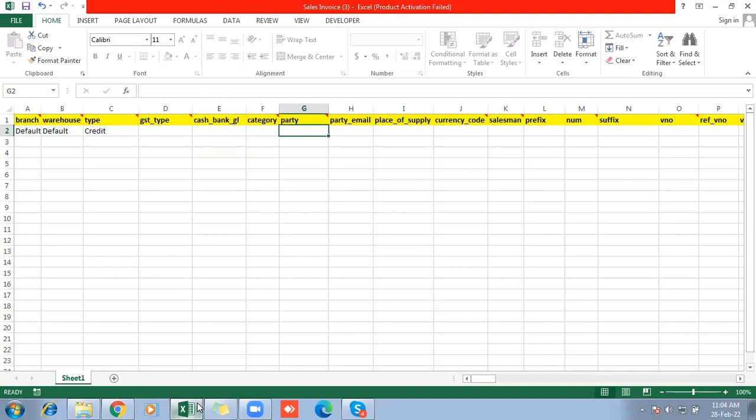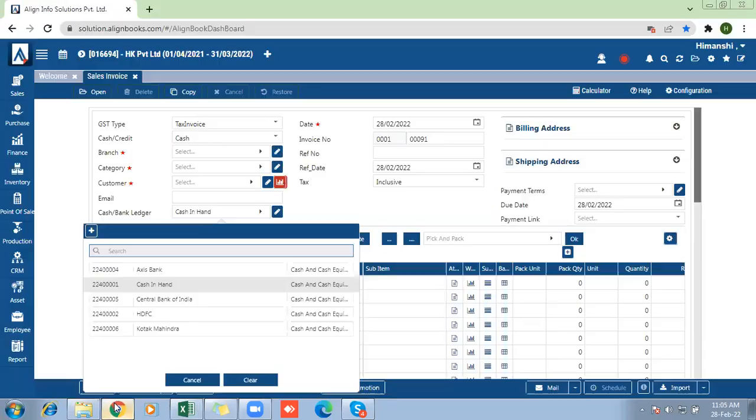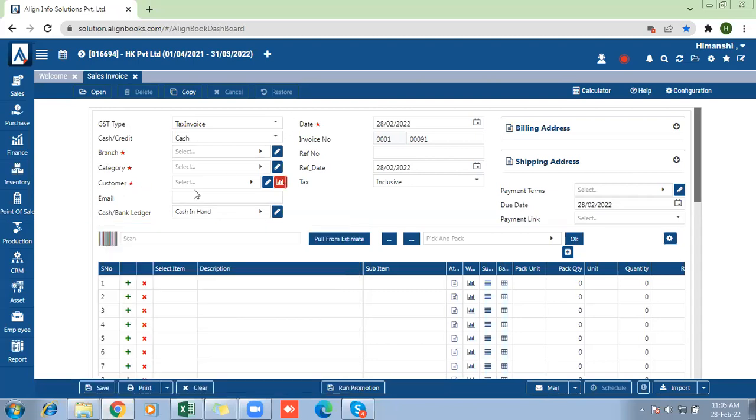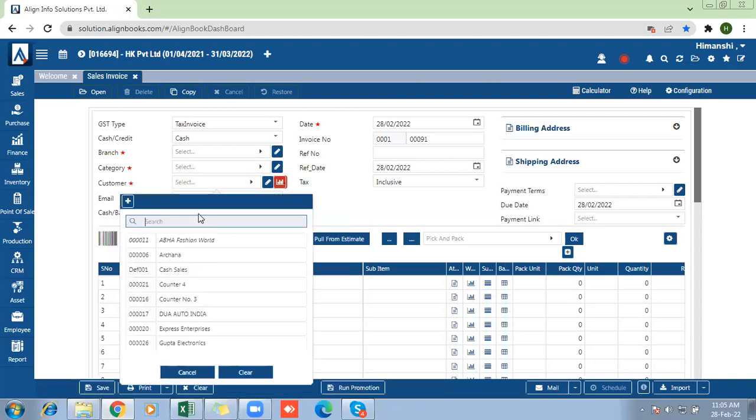Then we have to select the party. As I said, your party should already be in the software. So here we will take Gupta Electronics.